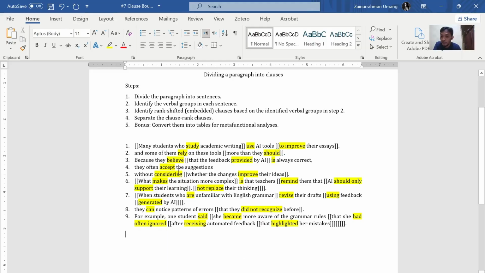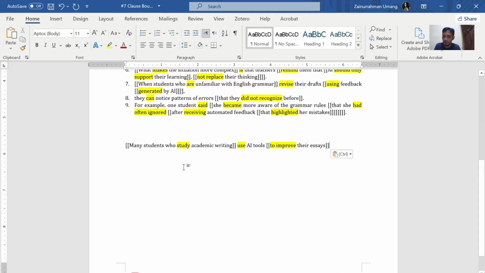Oh yeah, I forgot. Sorry, the bonus: how to convert them into tables for metafunctional analysis. Okay, so I will give you an example. Let's say that you want to put them into a table. We should clean it first.